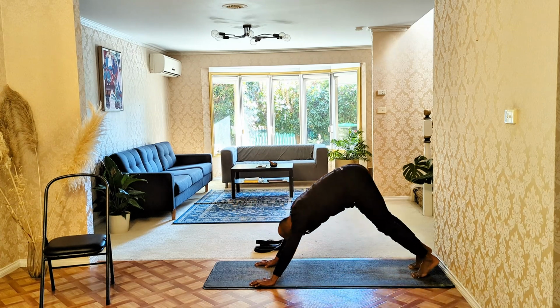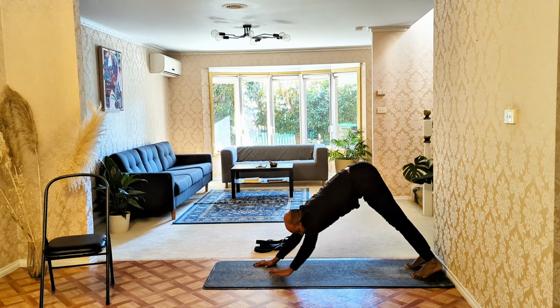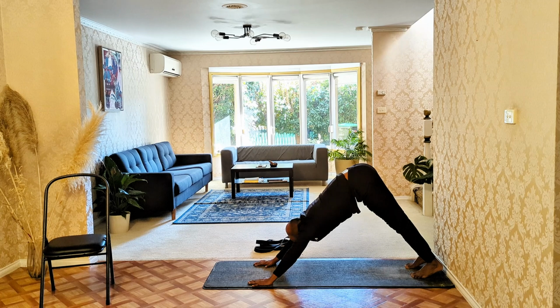Now lift your knees, lift your hips to come into Adho Mukha Svanasana, downward dog. Back of your head is roughly in line with your back, and you're moving your hips more towards the wall behind. Pay attention to your breath and press all the fingers well onto the mat, and use that strength through your hand to straighten your arms at the elbows.